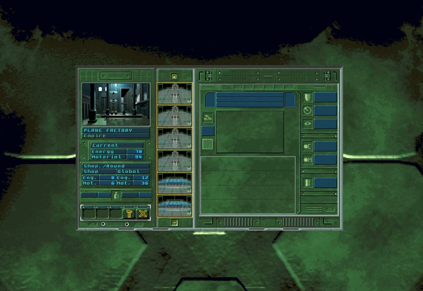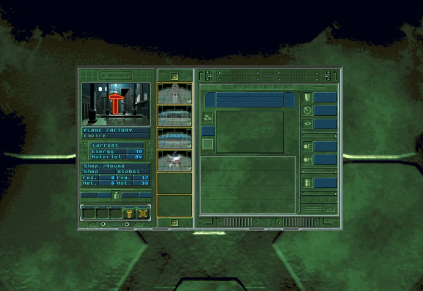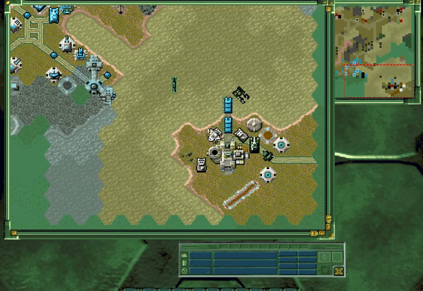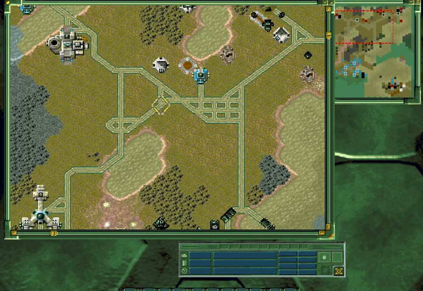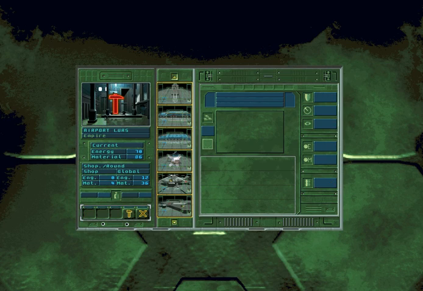Well, we don't have to build any more capture units. What can we do here? We can't produce anything here. So this is a pure refueling spot, and that's all it's ever going to be. On the positive side, since we know that, we can start taking advantage of that.